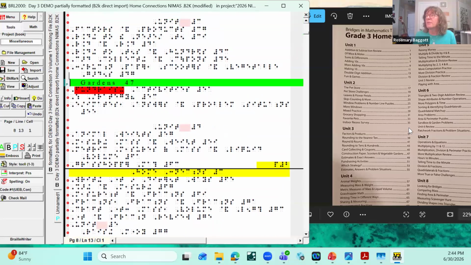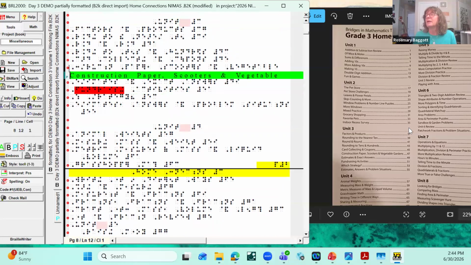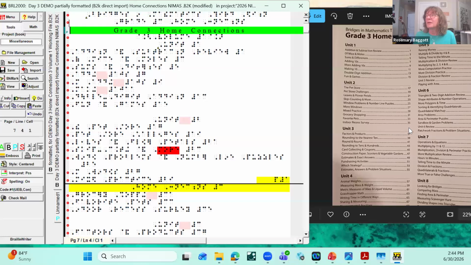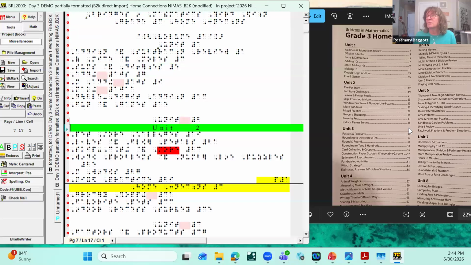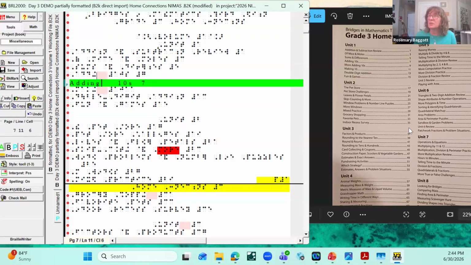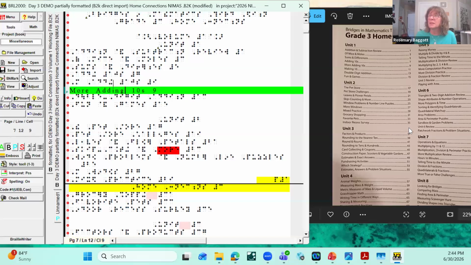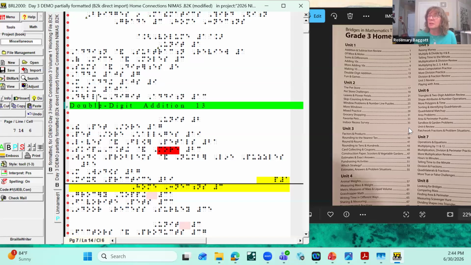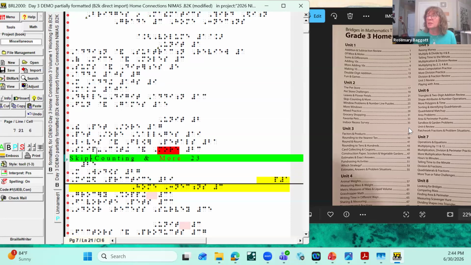There are also spaces before the unit numbers, but there's only 8 of those, so I can go and fix those manually. It's less. And a few lessons like adding tens, I'm just going to scroll up there and delete that extra space. So this is the pre-editing I do. I notice also this line, skip counting and more 23.